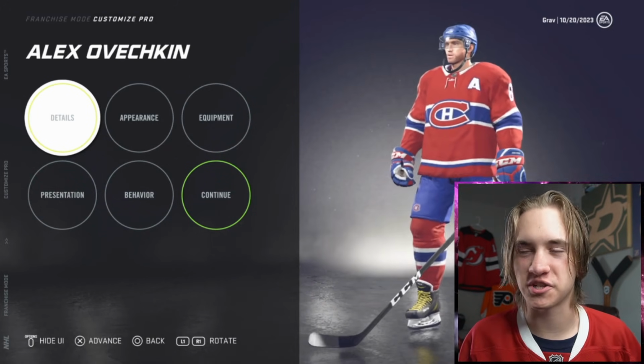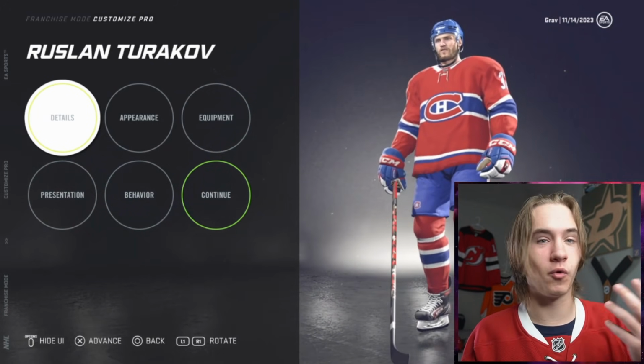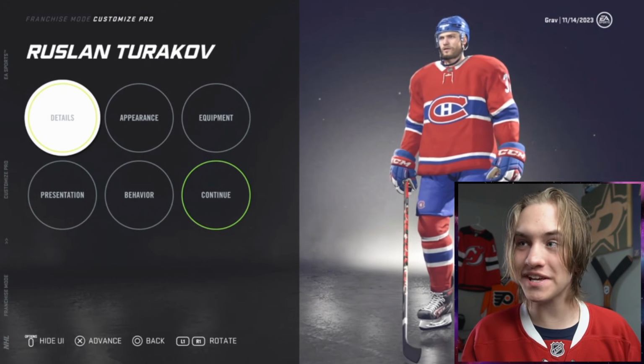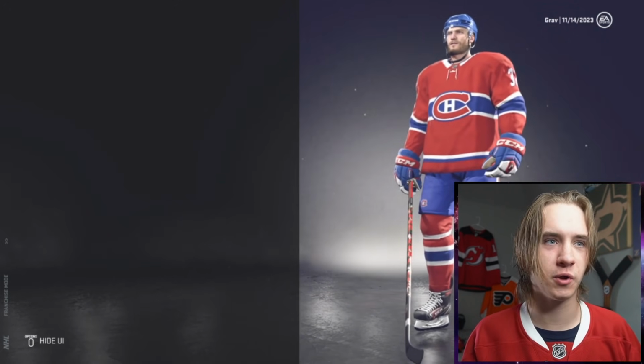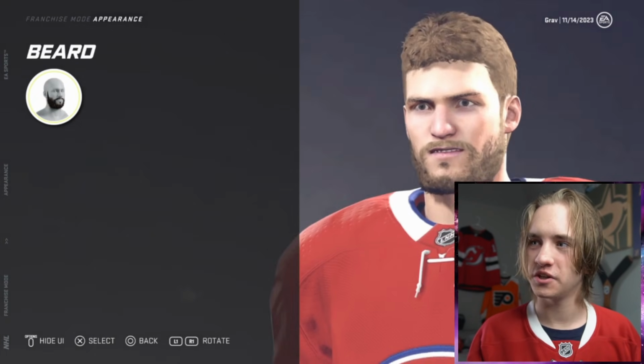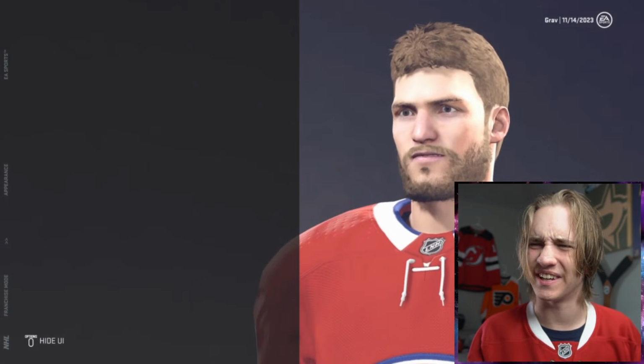Yeah, this is pretty much it. Oh yeah, while I'm here, I might as well give an idea of what Ruslan Turakov, Roloff, and even Vicklin look like. Ruslan Turakov actually kind of looks like a real person. It's really weird. Like, he actually looks like a Russian. Good job, EA. Honestly, I'm surprised.